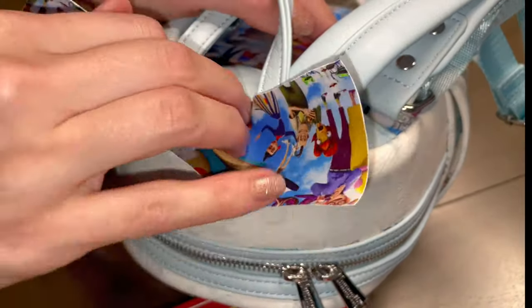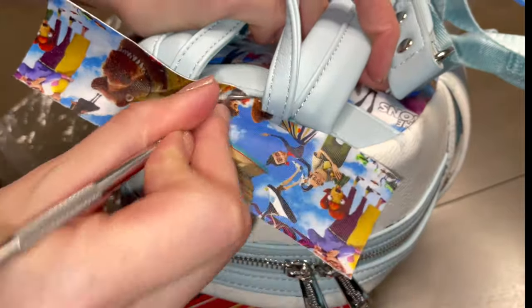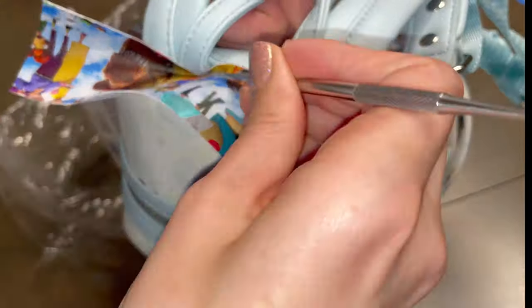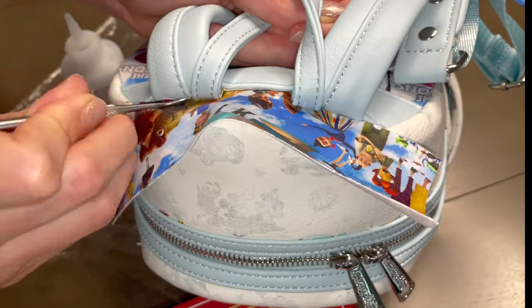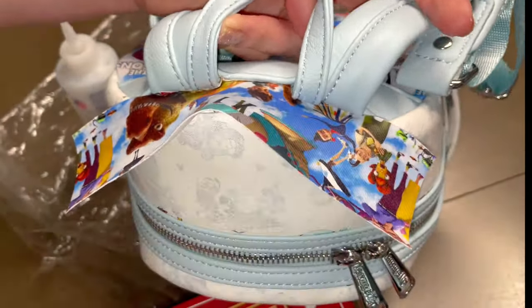As far as the top of the back goes, the easiest way I found to lay out the fabric is to just jump right in to laying the glue down on that bottom line and begin tucking the fabric in. Then once the bottom position is set, I'll trim around the top, glue some more, and finish tucking.